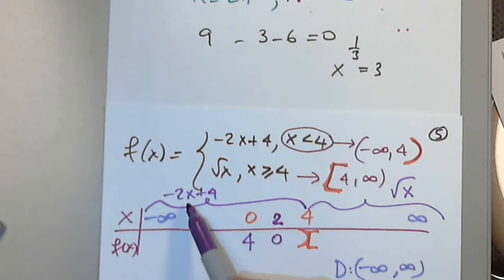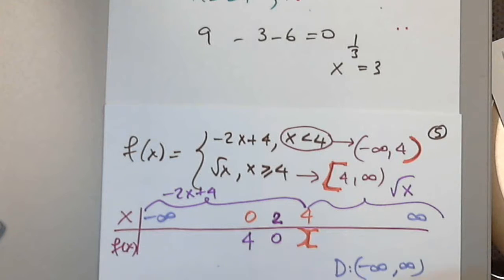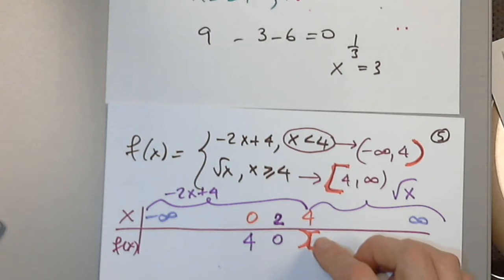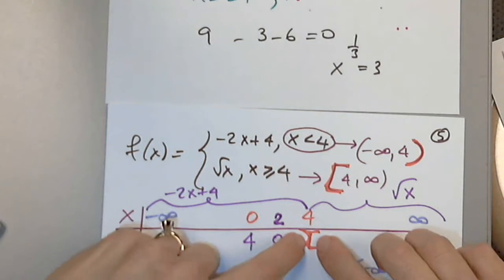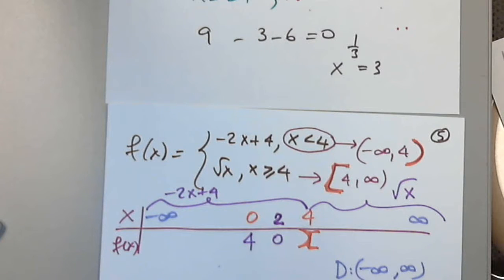Now I will plug in 4. However, I'm not really allowed to. So the point 4 comma blah will be an open point. The point 4 comma the other side will be a full point. They may be at the same point, they may be like this: one is open, but the other one comes in and closes because the numbers left and right are the same. But they may not be. There may be something like this, open, closed. I don't know.